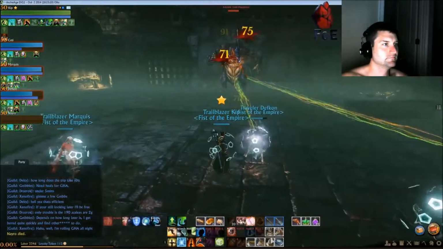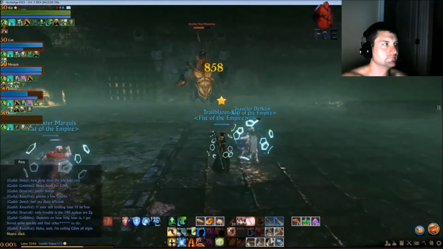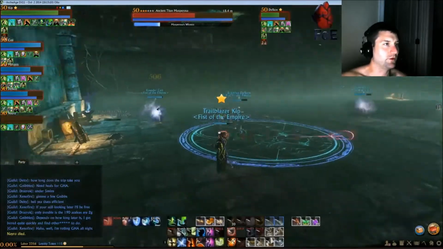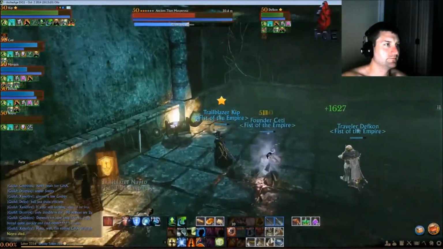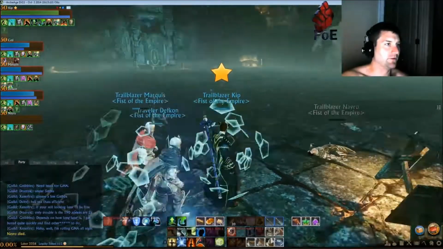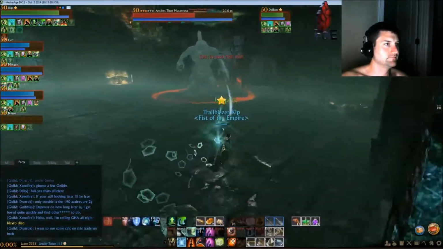You're going to want to watch out for his tail swipe. It has a very large radius on it and it does a massive amount of damage. Most people in your group are going to get one shot by it if they get hit. Lower geared people doing this, obviously they're not going to have a ton of health, so that tail swipe will one shot a lot of people. So stay away from being behind him.